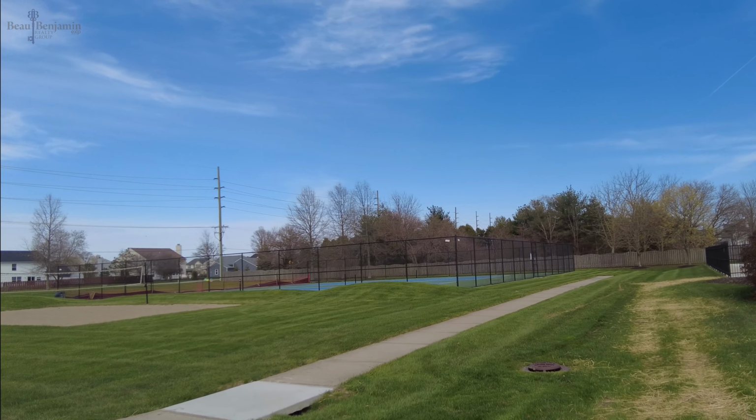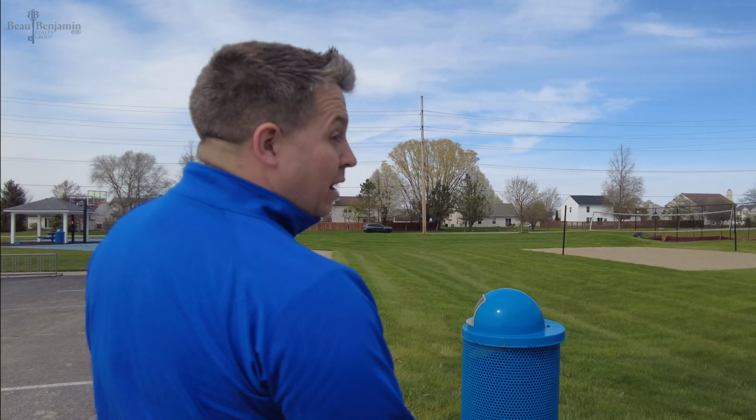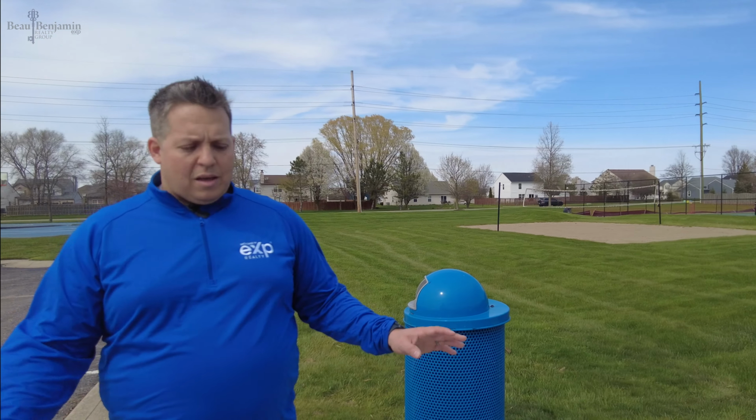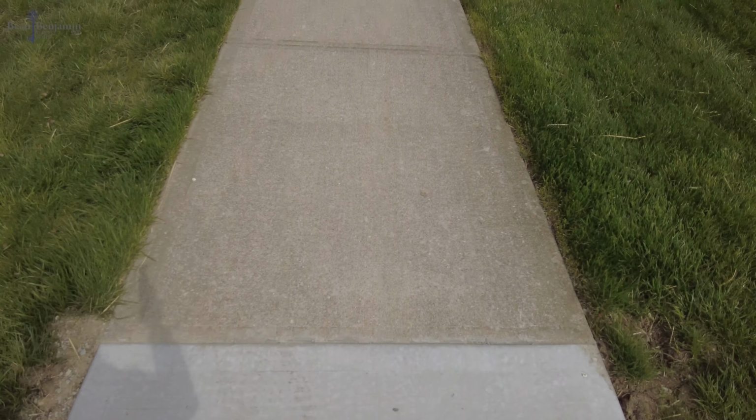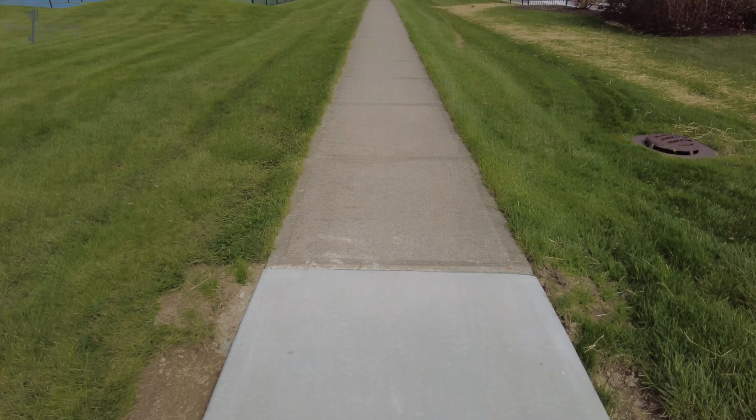Here's another thing, just a general neighborhood type thing. This neighborhood is a few years old, it's not brand new construction by any means, but you look around, and we'll look back here and right here, you have these concrete squares that are new. You can see that. That is huge because you never know really how the HOA is going to be when you're first in it, when you're buying or selling a home, unless we can ask some neighbors if we see them out walking or something. But when you see this, it means they're maintaining the neighborhood.